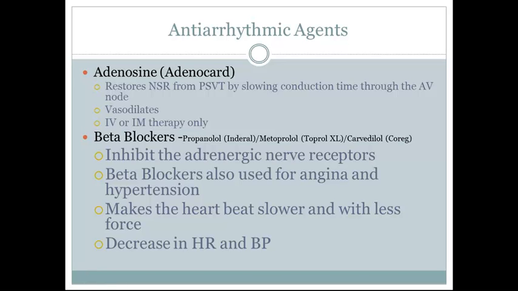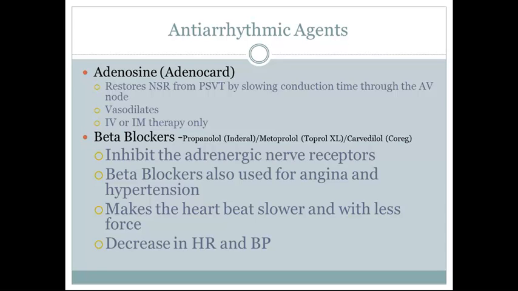Antiarrhythmic agents, we have adenosine, which restores normal sinus rhythm from PSVT by slowing conduction time through the AV node. It also vasodilates, so oftentimes they do use this for stress tests. Not as common anymore. This used to be the mainstream stress test medication agent. It can be given IV only.